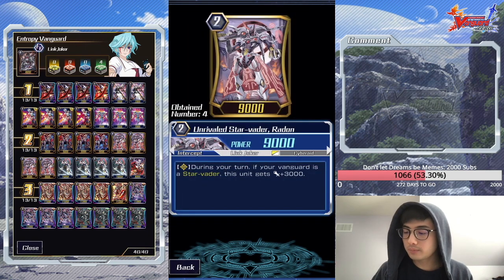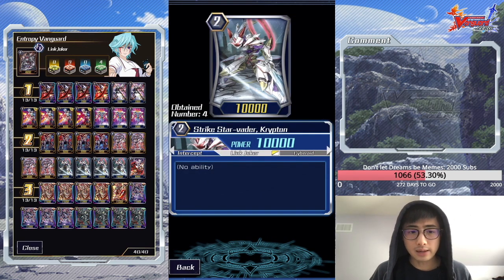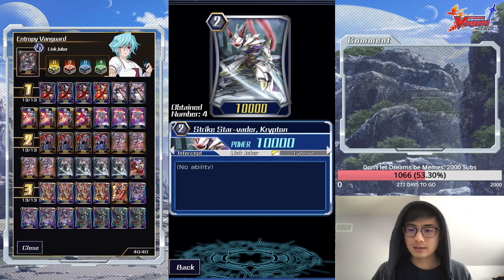It's really strong. 10k beater, I think it's really balanced, especially with your units being able to lock down front rows or back rows even. Back row lock is not that strong, but when you have a 10k beater, it shuts down combos. So it is really solid like that.